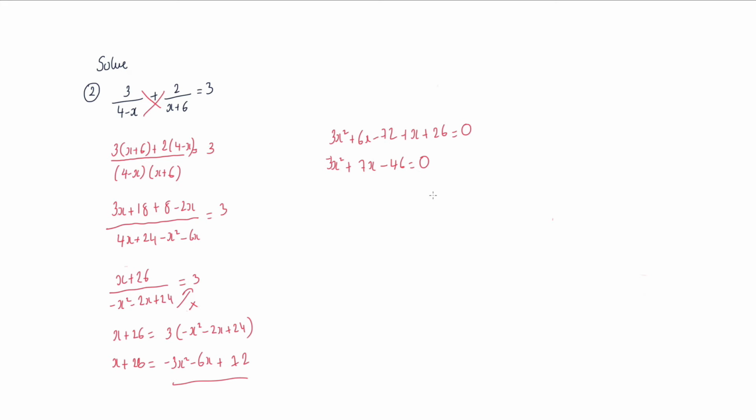So if we remember, let's use the quadratic formula. You know the formula by now if you've written it, right? So I'm going to say that's my a value, that's my b value, and then c is my value here. So x equals minus b. My b value is 7. So I'm going to have minus 7 plus and minus square root b squared. So b squared is 7 squared minus bracket 4 times a, which is 3, and then times minus 46, because that's my c, over 2a, which is 2 times 3.